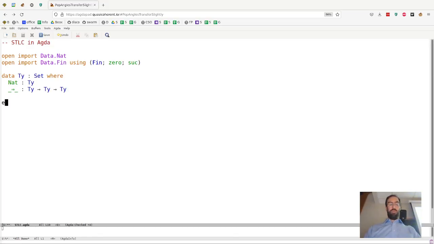So for example, one type we could write down would be nat arrow nat. So that would be a possible type, right? Or we could say nat arrow nat arrow nat.